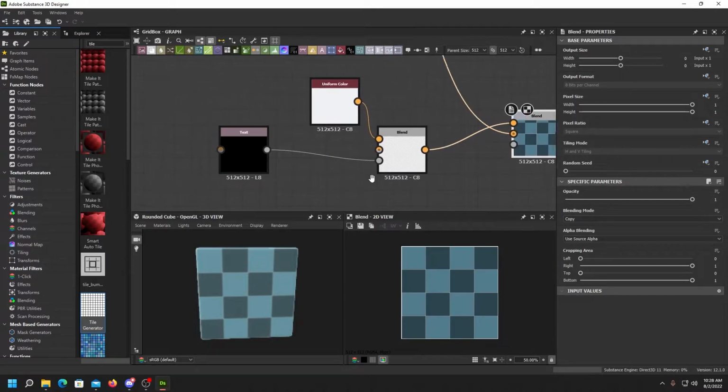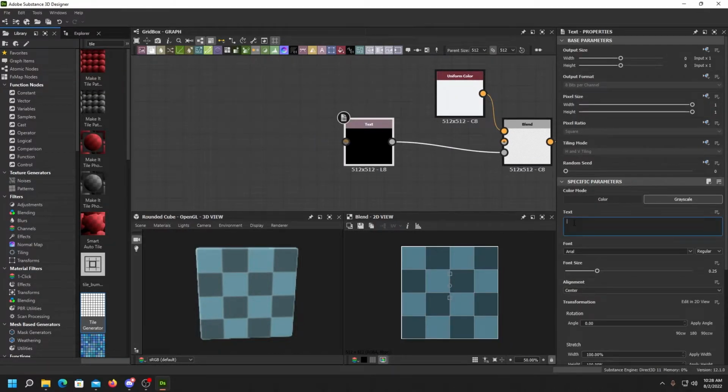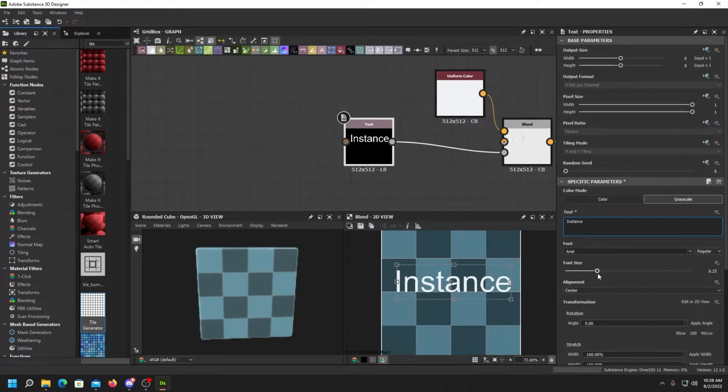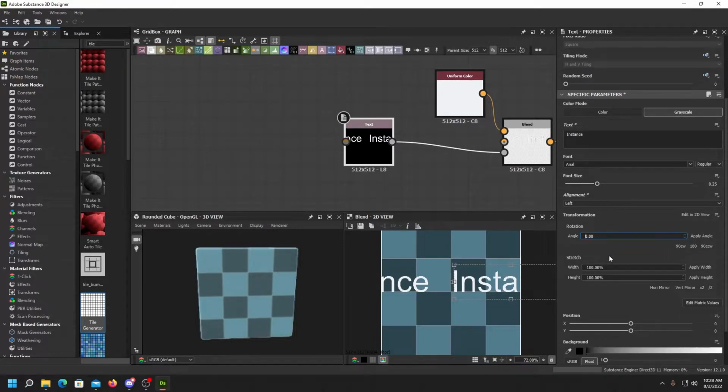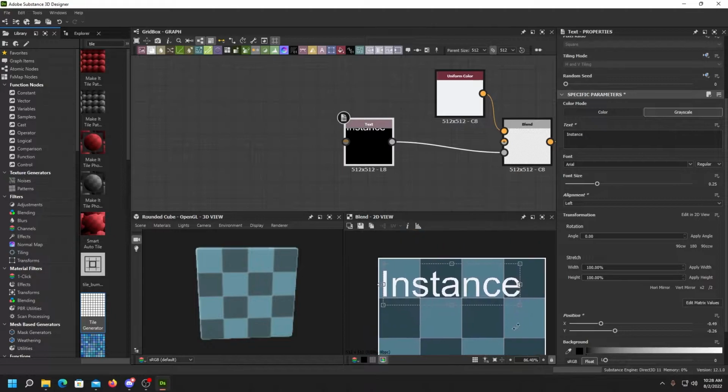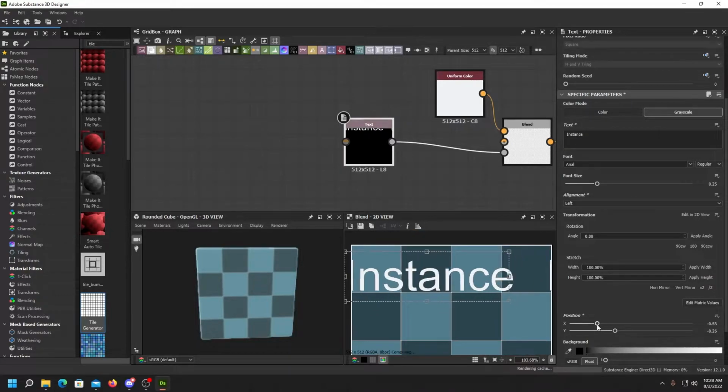Now, if we click here, we'll be able to see our text. So in this case, I'm going to start with instance. Okay. And that's going to give us what we're looking for. Now, obviously it's too big, so the first thing I'm going to do is its alignment. I would suggest doing alignment first, because if you forget to do alignment, you're going to have to move it twice. So once I get it aligned, I want it left aligned, so when the text goes in, it's where I want it. I can use its position here to move it in roughly where I want it. I want it up in this corner here.